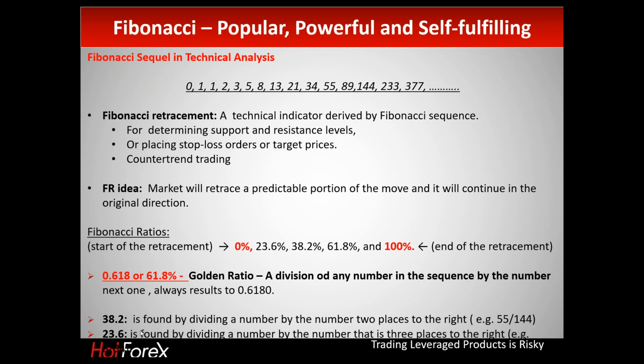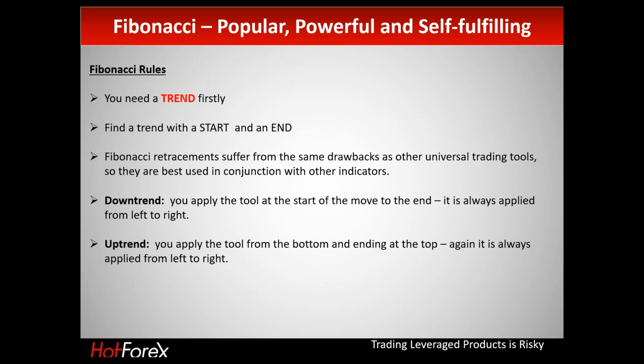Okay, over here I'm presenting how the rest of the numbers have been identified, but keep in mind that the 61.8 is the strongest and the most important key Fibonacci retracement level in technical analysis. So obviously, in order to apply and use the Fibonacci retracement tool in our technical analysis, we need a trend, because let's not forget that in order to apply Fibonacci we need two extreme points, right? So we need a trend firstly.